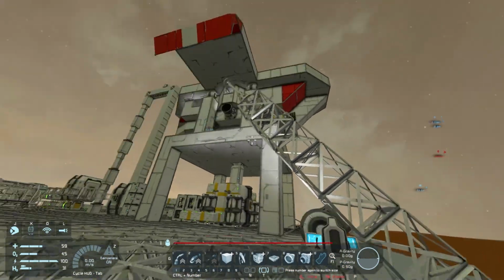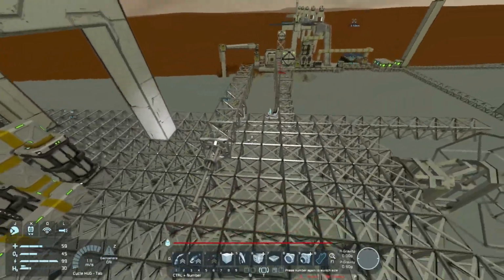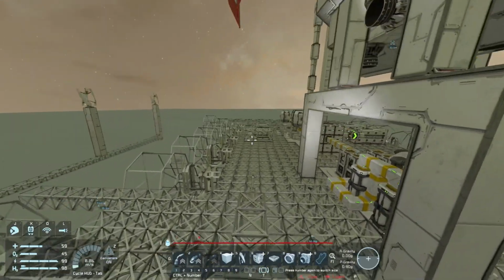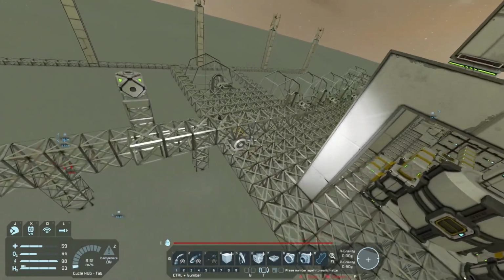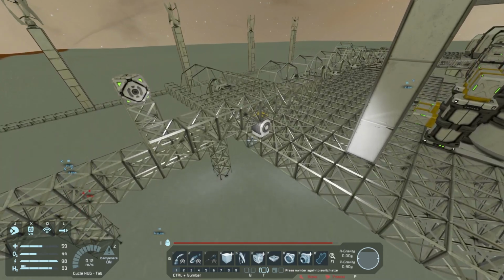And then when it's not deployed, it goes like this. And maybe we'll even have some little thingy it can slide into and lock in, so it's not going to get hit by anything. But I wonder how complicated we want to make this. You know what I mean?